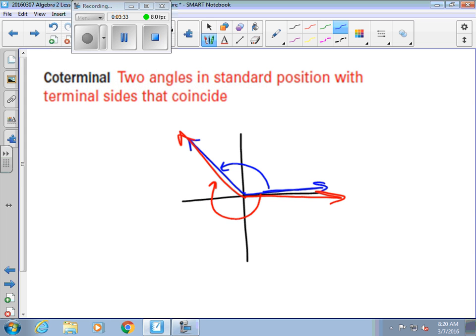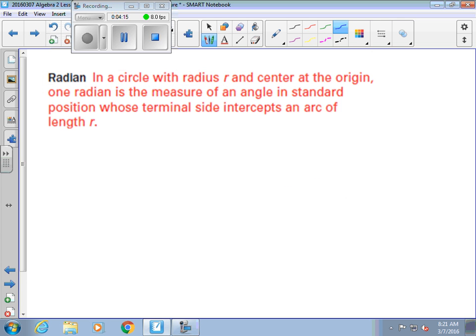Those are considered coterminal. So what do you know, just roughly and quickly, based on what I have drawn up here? If you put these two angles together, the blue one and the red one, what will they equal? If you put the two degree measurements together, it's got to be 360 degrees. Now, where people get confused with coterminal angles is you said 360 just now, which is absolutely right. But what happens if they had more than one revolution? That's where it starts confusing students. If instead of just going around once, it goes around twice, don't let it confuse you. I'm going to show you an easy way to do it in just a minute.